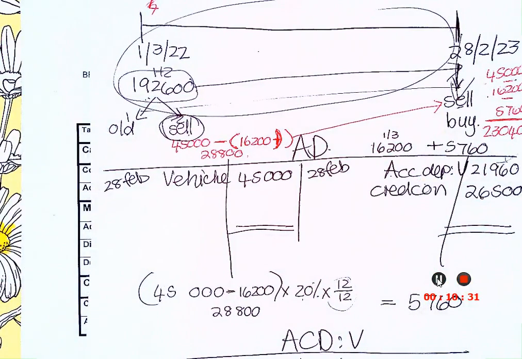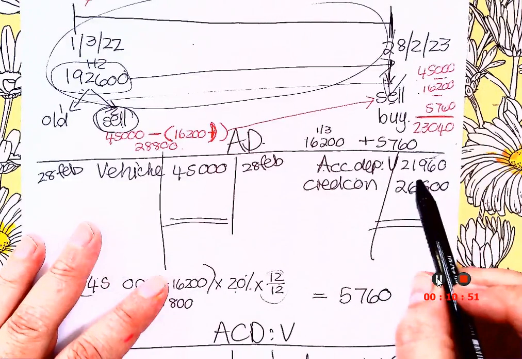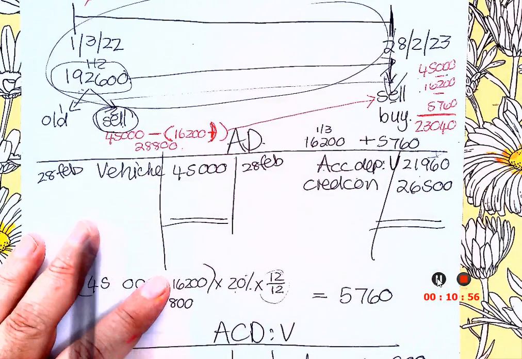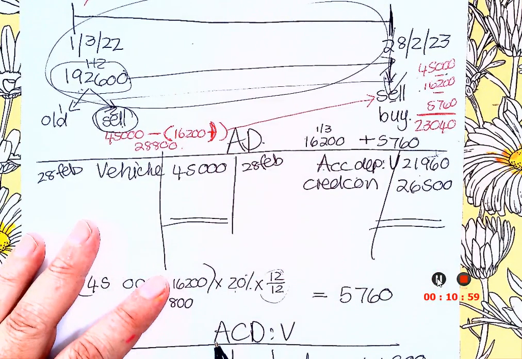If the months weren't the same, you would do a calculation for the sold and the old separately, because they're not both 12 months. And I'm asking because you had to calculate the depreciation there at asset disposal to get the accumulated. Yes, so that's a separate calculation. Why did we do this calculation? Because we want to see if we made a profit or a loss. So I want to know the depreciation only on the asset that I'm selling. So it's a separate calculation from this one.